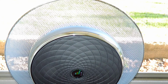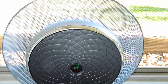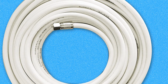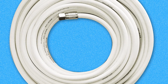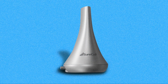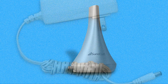Here you can really get an idea that the outer portion of the amplifier, which is actually the receiving antenna, is translucent. It lets light through, so the whole thing seems a little bit smaller and also gives it kind of a cool effect. Remember I told you this kit comes with 50 feet of RG6 cable. Well, run that at least 20 feet away from the amplifier unit and connect the indoor antenna. 20 feet, it's really important that you do it that way. If you don't get that distance between the two pieces, then you're just not going to get the power that you really want to get out of this booster.